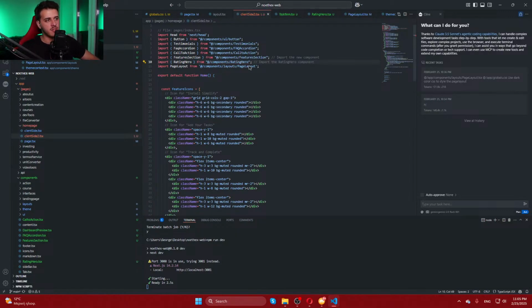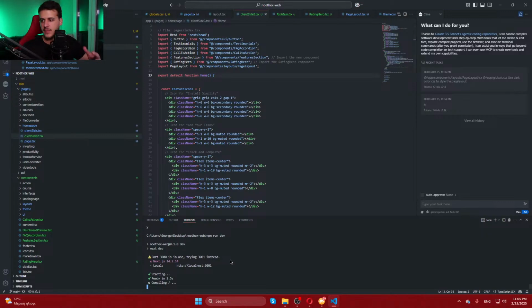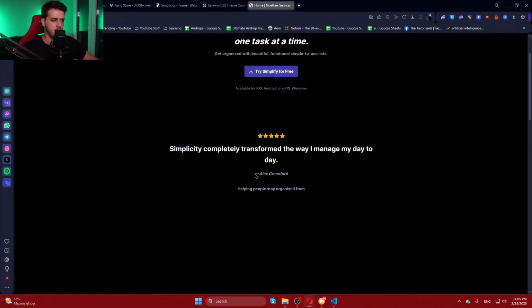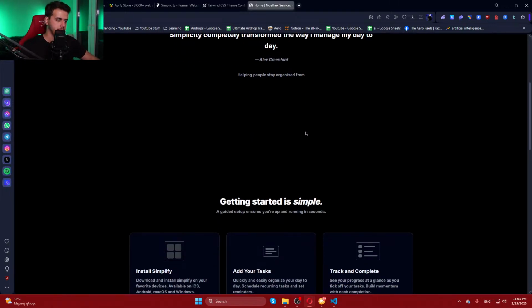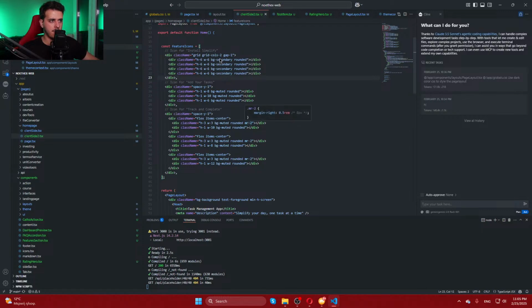Yeah, it's actually uppercase. We completely agree. Hit the refresh button. It's compiling. Takes a little bit of time in all honesty. I don't know why it's so slow. It shouldn't be. Alex Radford, simplicity completely transformed, helping people stay organized, yeah, whatever.